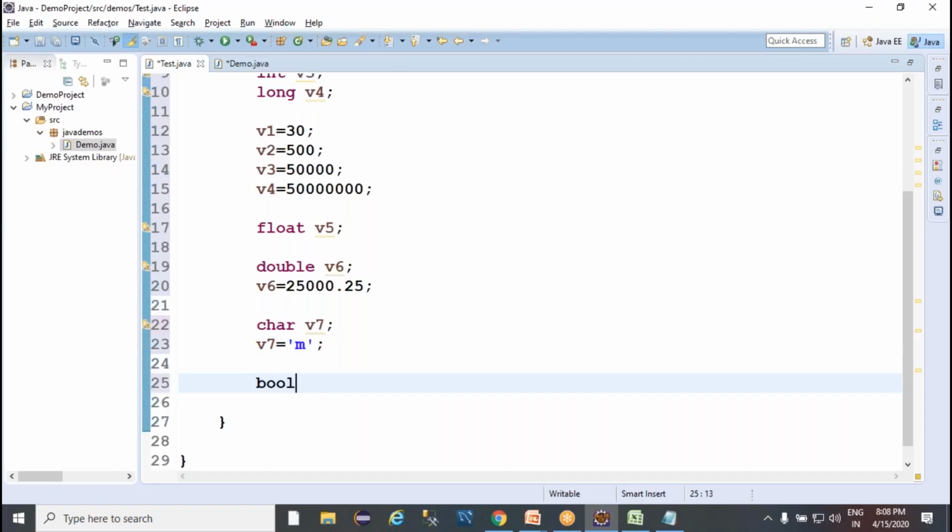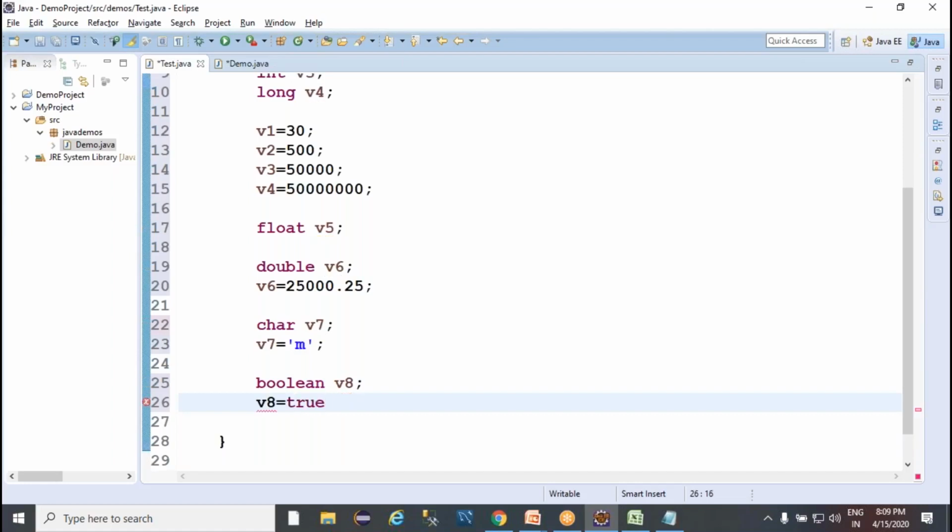Now there is one more data type called Boolean. Supposing I'm giving variable 8. Variable 8 equal to, you can store either true or false.